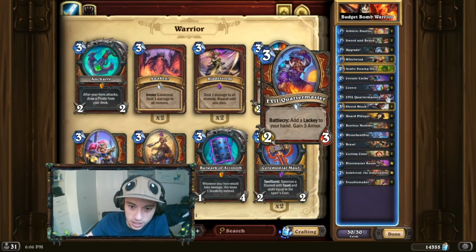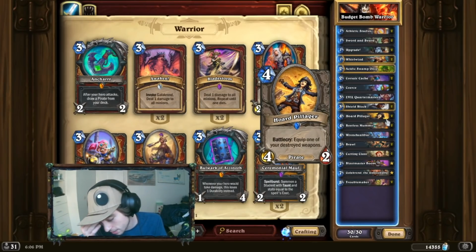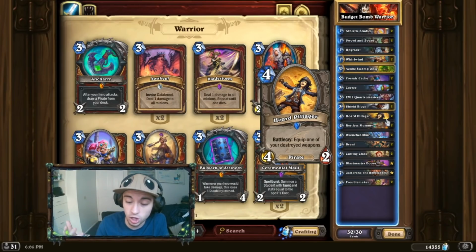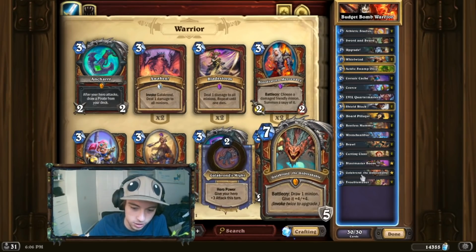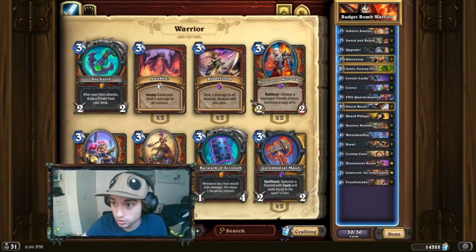I put in the Evil Quartermaster just for another tempo play. Horde Pillager because you're not able to have the Doctor to get you an extra durability, so the Horde Pillager helps with that. And then Troublemaker as your top end instead of Kronks and Deathwing. Galakron is really important to the deck, and he's free, and Blastmaster Boom is the essential legendary, so you absolutely have to keep them.